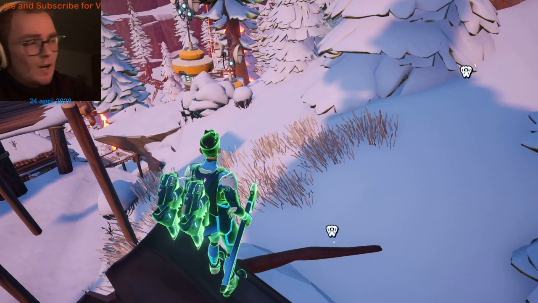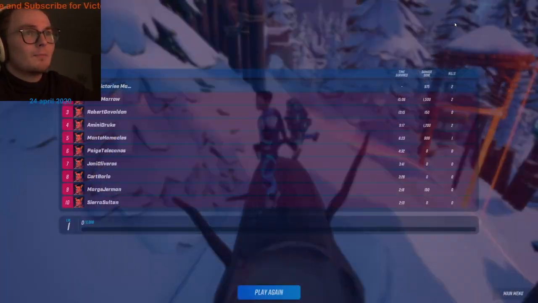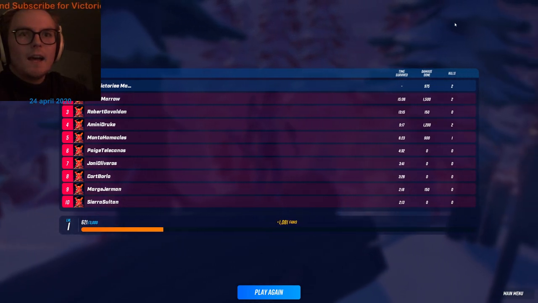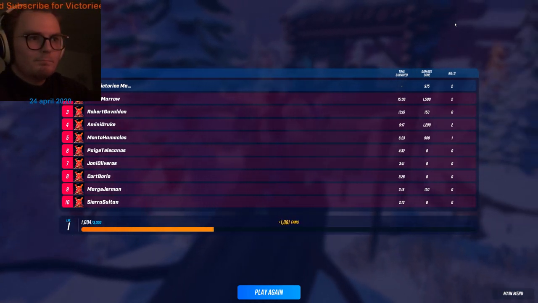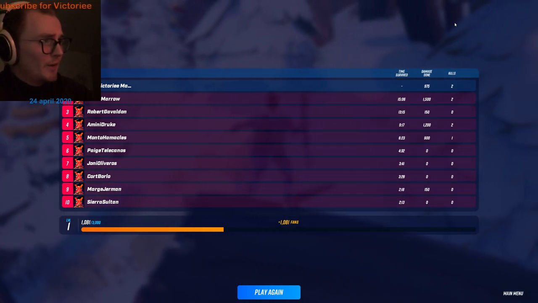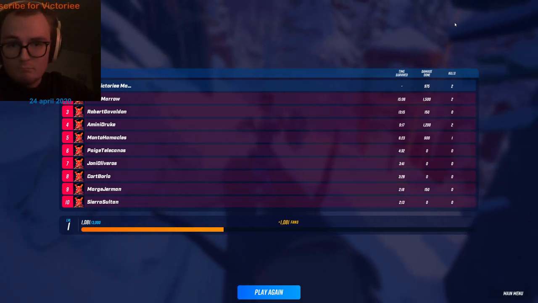I won. Oh, the easiest bots alive. Oh, look at him dancing. He's so ugly. Robert Cavaldo, apparently. 1,081 fans. Hey, that's more people than I got subscribers on YouTube, so maybe I should start streaming the Darwin Project instead. Maybe, maybe.